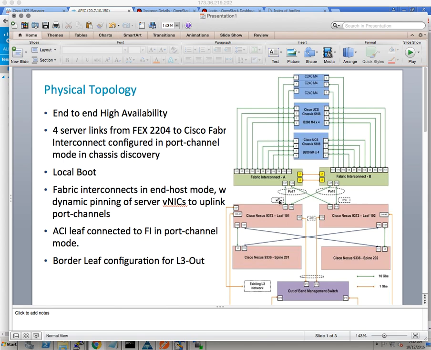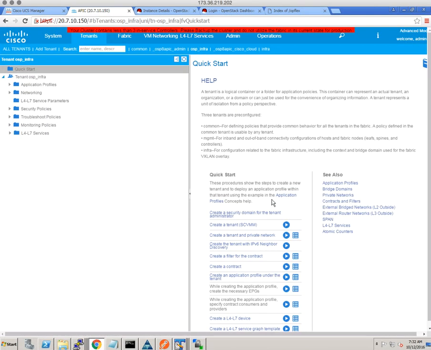So the ACI infra network is something. OSP infra is the tenant we created, and then we started creating those service application profiles within it. For each type of network we have here, we have actually created a bridge domain.